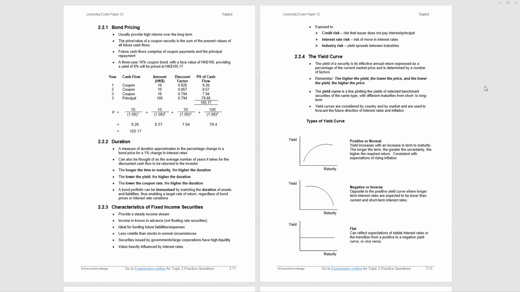This can occur when a government hikes interest rates, or rather a central bank hikes interest rates, then your short-term yields will be higher than the long-term. But when the interest rates come back down, then you may move to the positive or the upward sloping yield curve. And a flat yield curve, well, can reflect expectation of a stable interest rate over a number of years, but it's often the change between a positive to negative or negative to positive that it'll move through a flat stage.